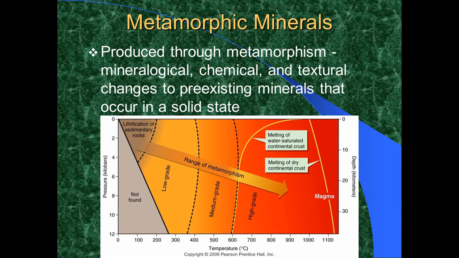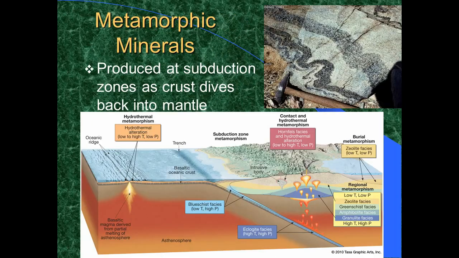Now, if we talk about a place where metamorphic minerals are going to be fairly common, this would be at a convergent plate boundary where we create a subduction zone. So once again, we have these 2 plates colliding. The denser plate gets shoved underneath the less dense plate. Remember, we called this the subduction zone. Well, as this plate dives back into the mantle, pressure and temperature increase. Here at shallow depth, we would have what would be considered low-grade metamorphic minerals. Medium depths would produce medium grade. The deeper it is, the higher the grade it is.